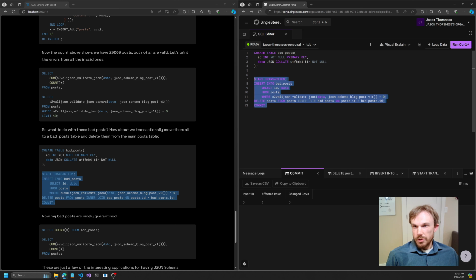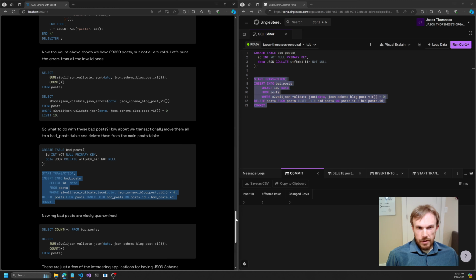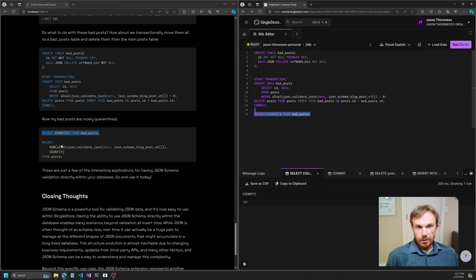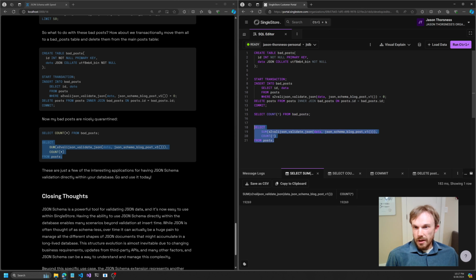This should accomplish the moving, and now the bad posts are nicely quarantined. We have 731 in the bad posts table, and we should have 19,269 valid, 19,269 total. So we just leveraged JSON schema to find some documents that didn't match and move them out of our table, cleaning it up.